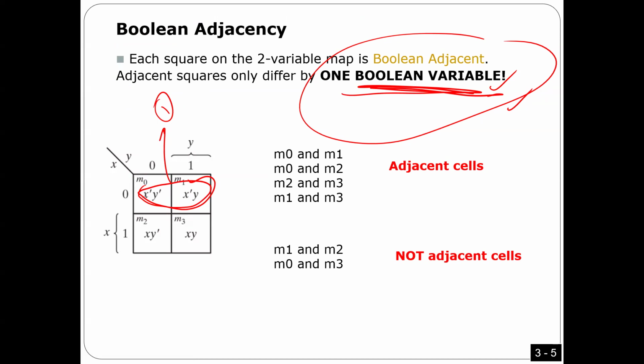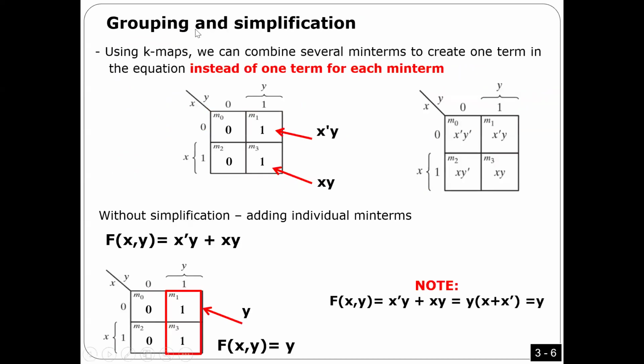Okay. Anyway, that's what I'm explaining. How can you do grouping? Okay. So as you see here, guys, now if you have this map, how can you calculate the function? Okay. I can calculate the function this way. I can say I have one here and I have one here. So I can take this one as a group, this one as one group. And because this one is a group, this one is actually x prime 1.